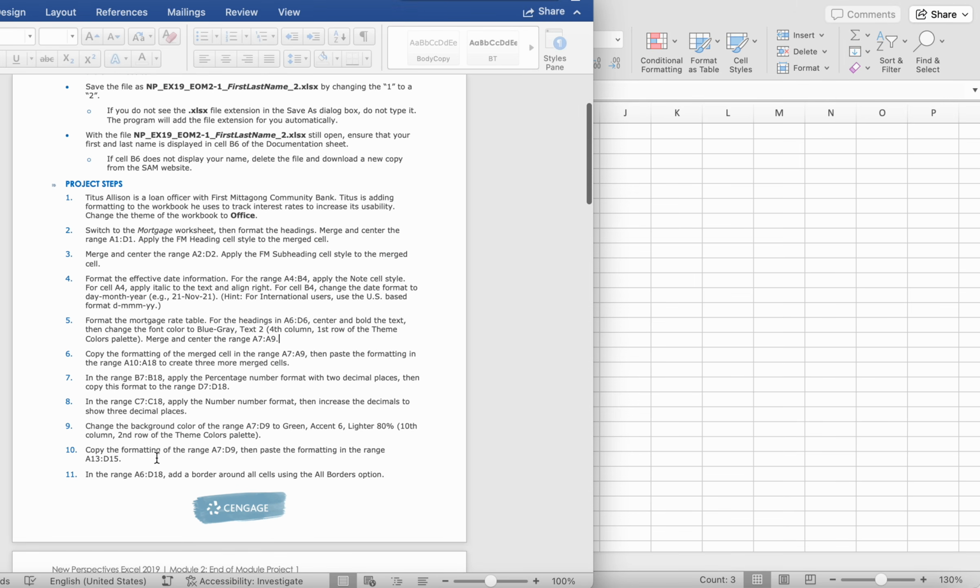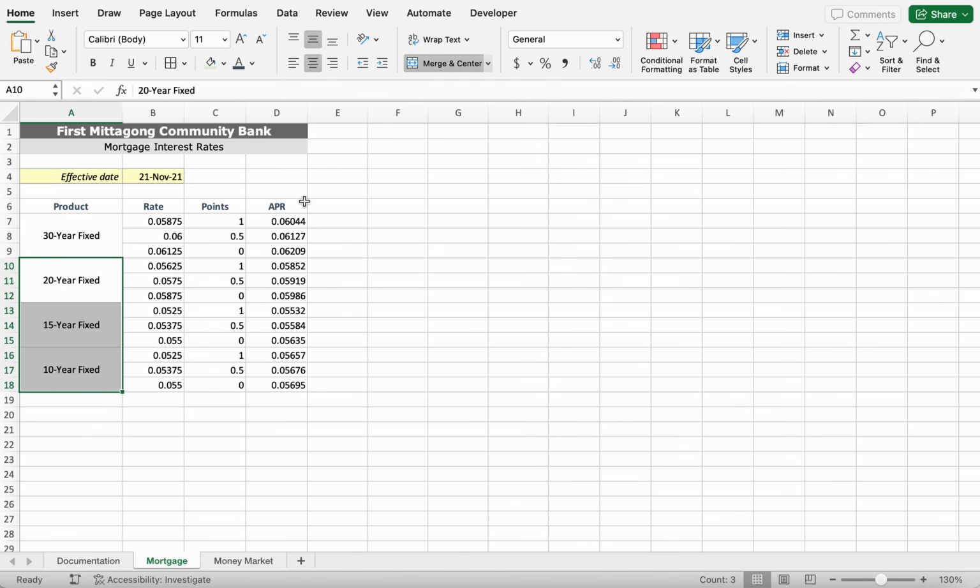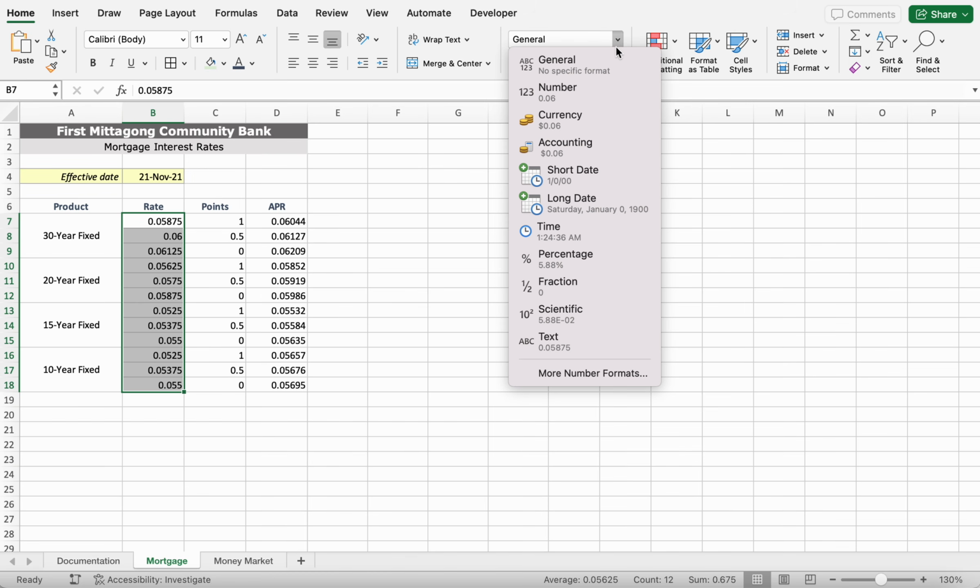Step 7, B7 to B18. Apply the percentage number format with 2 decimal places. Then copy this format to the range D7 to D18. So we're going to B7 to B18, going to General right here.